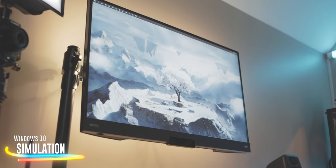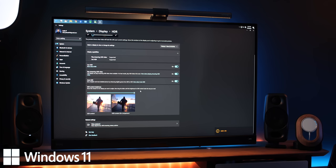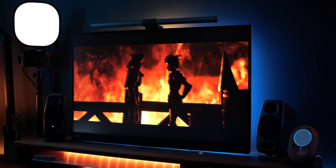Unfortunately the more commonly used SDR mode only hits around 250 nits, which is a bit dimmer than my previous panel's 300 nits. That said, with Windows 11 the OS now handles HDR much better, meaning I leave the display in HDR mode most of the time. In Windows 10, switching on HDR would make the entire display look washed out in any setting except an HDR game or movie. But in Windows 11 you can manually set how bright you want your SDR content to look while in HDR mode, giving you local dimming and higher brightness across the OS.